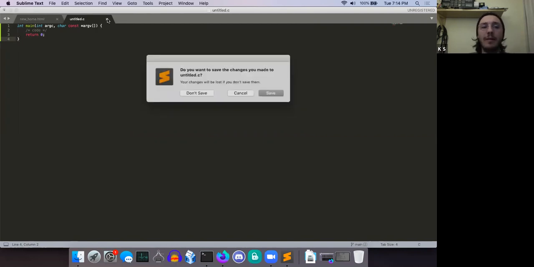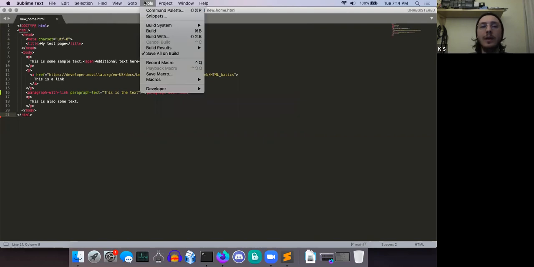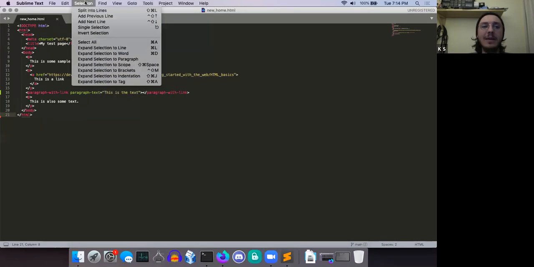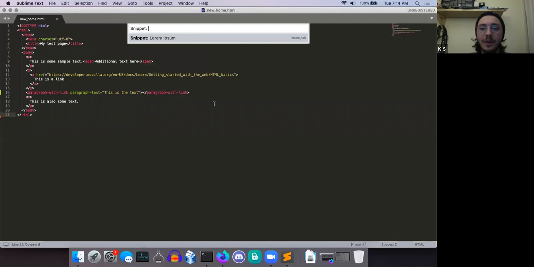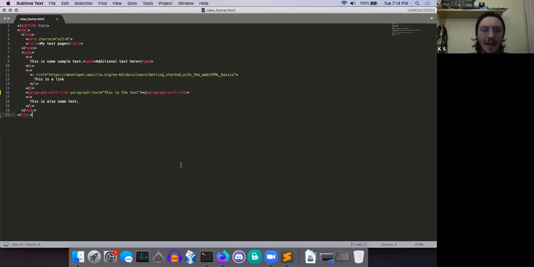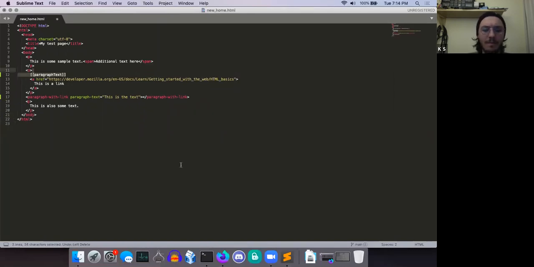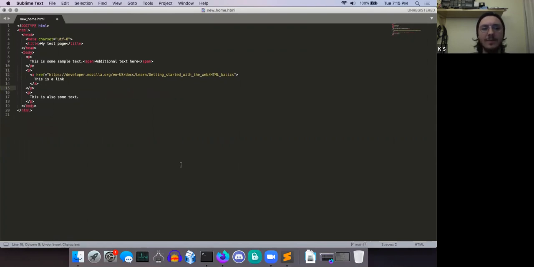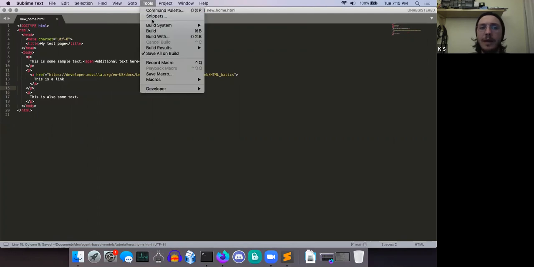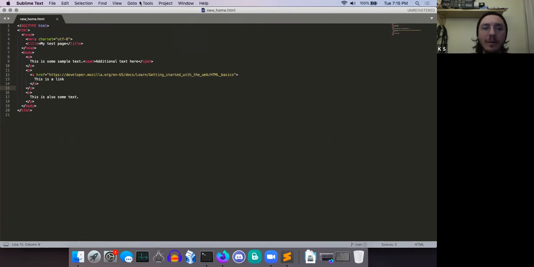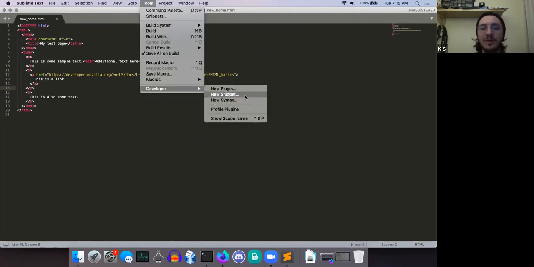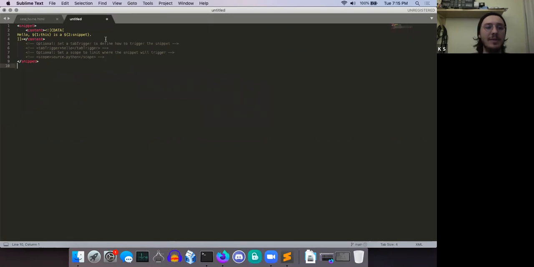And actually, if I'm not mistaken, you can make these yourself, which is very useful. I'm not exactly sure how you typically go about doing that in Sublime, but maybe it could be helpful to check out, oh, wait, we found it. Okay, cool. So if I get a new snippet, I can actually make my own snippets.